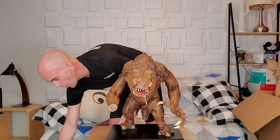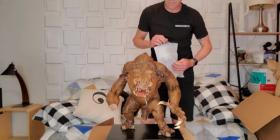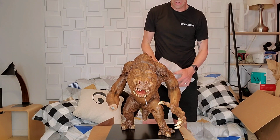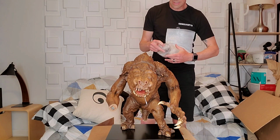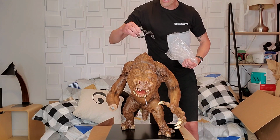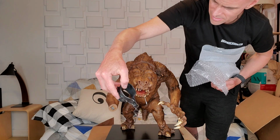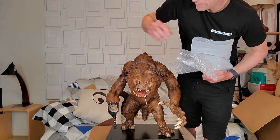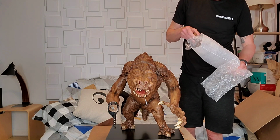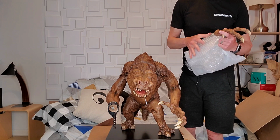All right, so now this little... I almost said box and then I tried to say bag and I messed it up. We have his little bracelet, which is awesome. A little chain all weathered up, and that'll go on there. And his other hand, it's so cool.